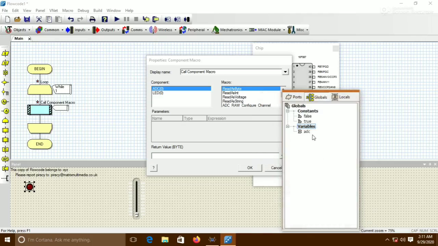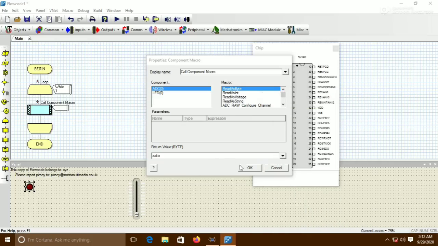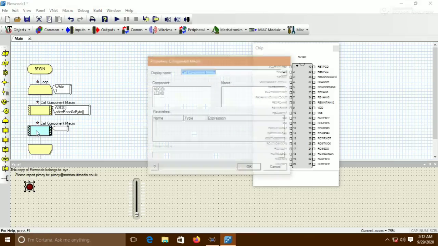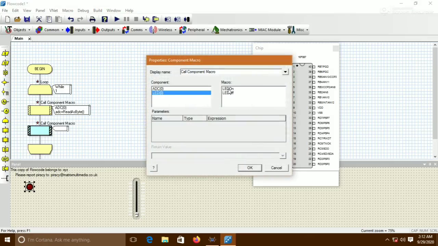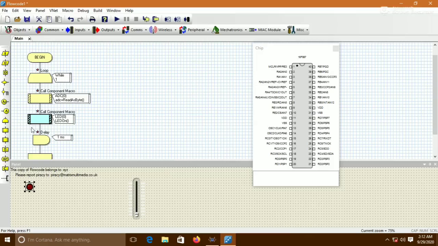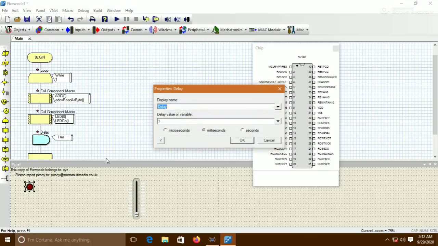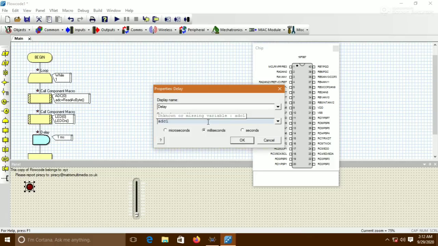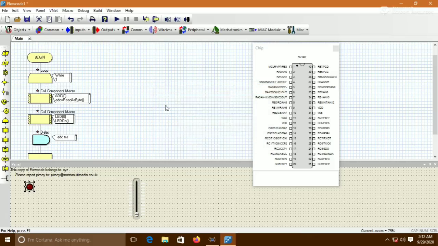Okay. When I change the value, it is stored in the ADC. Now I am taking a component macro to turn the LED on. After turning it on, I am taking a delay, and the delay time is the value of the ADC, in milliseconds.